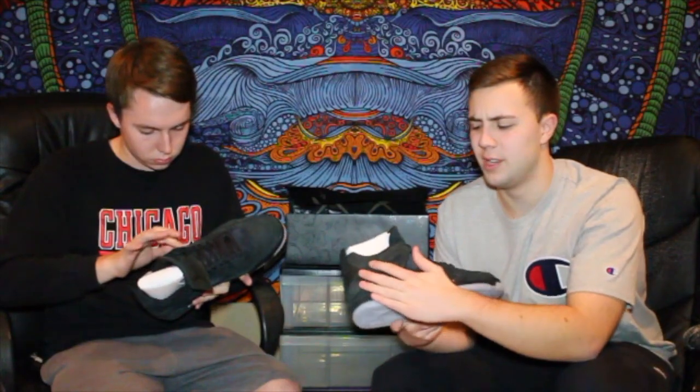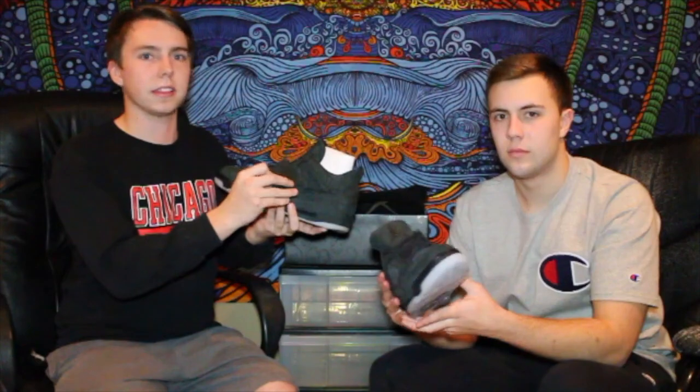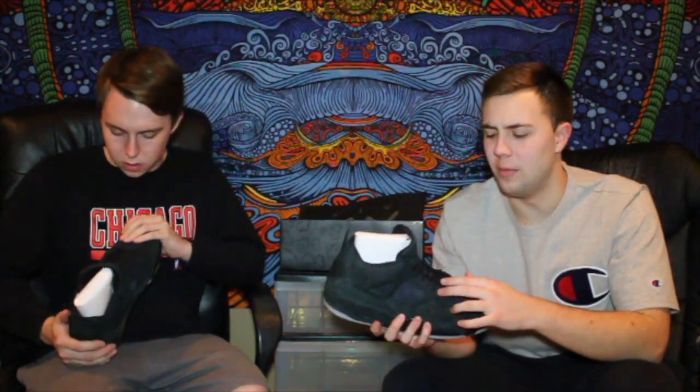Underneath that dust bag, you got a little card — I'll zoom that in so you guys can read that. So once we take a look at the actual shoes, you can see they have a really premium suede upper with leather as well. Look at the suede on this — it's so nice. It's like long suede, thick suede. On the back of the shoe, instead of the Nike logo, it's actually two X's and underneath it says 'air' as well. That also includes that the hang tag is made out of the same material that the shoe is. The outsole on these is glow in the dark — the sole is actually like a translucent glow in the dark as well. You can see the hands underneath the sole.